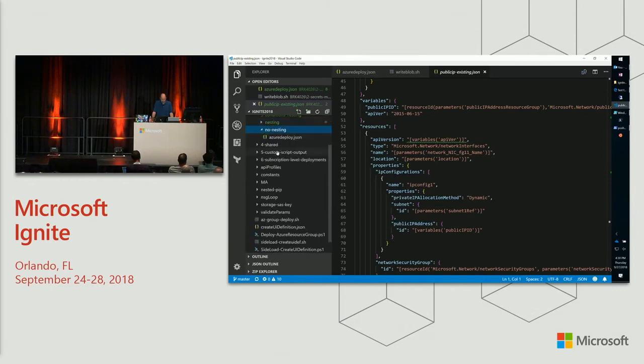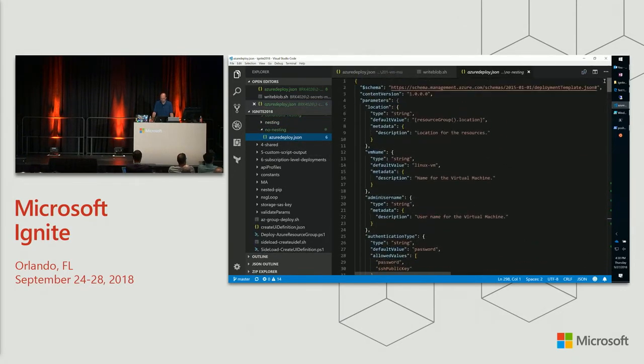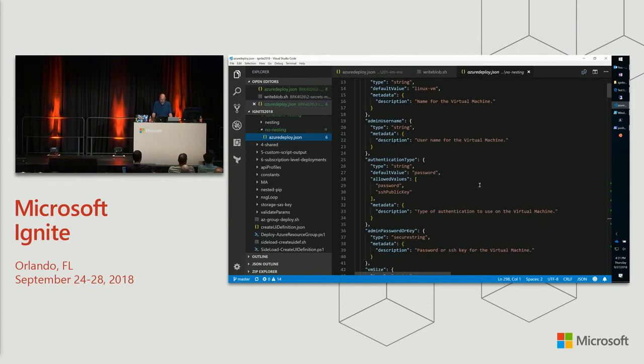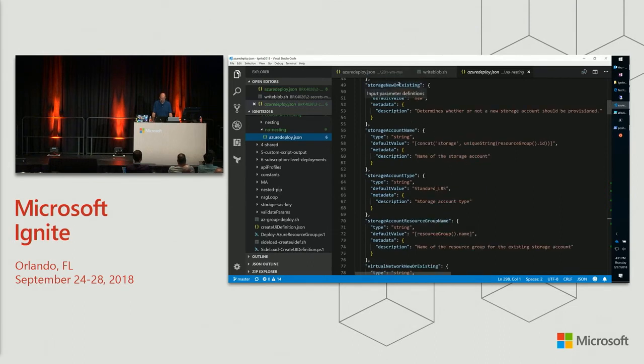With the new functionality, I can do all of that within one template. I don't need to do any nesting anymore. The way that I do that is kind of twofold. So there's two things that actually make this work well. One is the default parameters that we have. So as you go through the template, make sure you have default parameters that work for a particular scenario. And I do it for the new scenario because it's easiest and also because it's the most complete from a testing perspective. So if we look at the storage account parameters, whether I want a new or existing one, I'm going to default that to new.